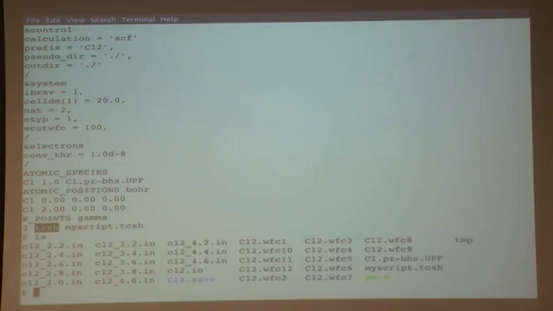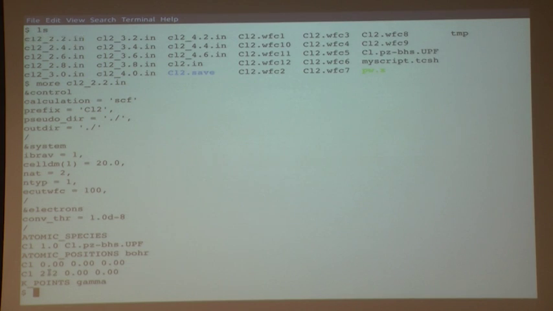I do ls. You can see I find this file, this file, this file. Maybe if I open one of them, I will see that here I have 2.2. So there's 2.4, 2.6. All of them are the same, basically. Okay. So what I can do now is to run the same operation for each of these files. As simple as that.